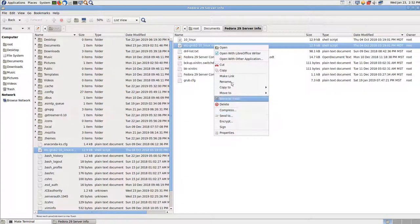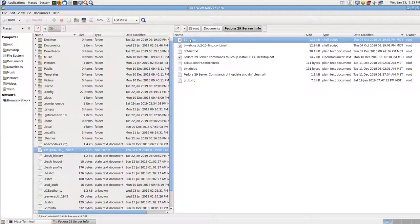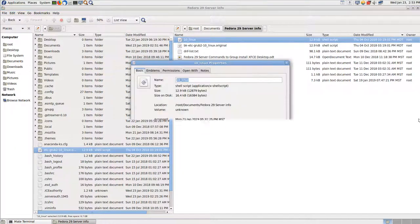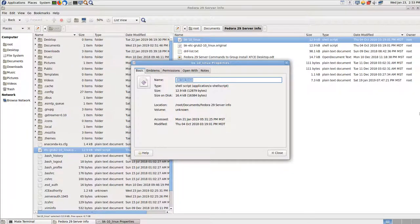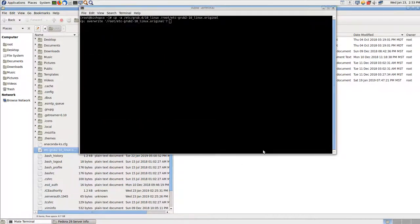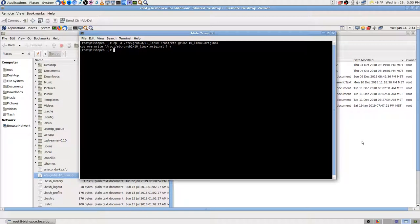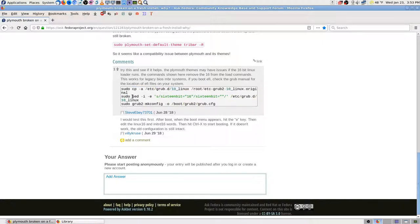See how much difference it is to have a graphic user interface — try to do all this on the command line in a hurry. Well, if you're a terminal command line guru then yeah you could. Let's see what this command is going to do. It says etc/grub.d/10_linux. Let's go see what's in that file. That's a script so we'll right-click — we don't want to run it, we want to open it with a text editor. I'll put 'y' for yes and hit Enter. That's done.